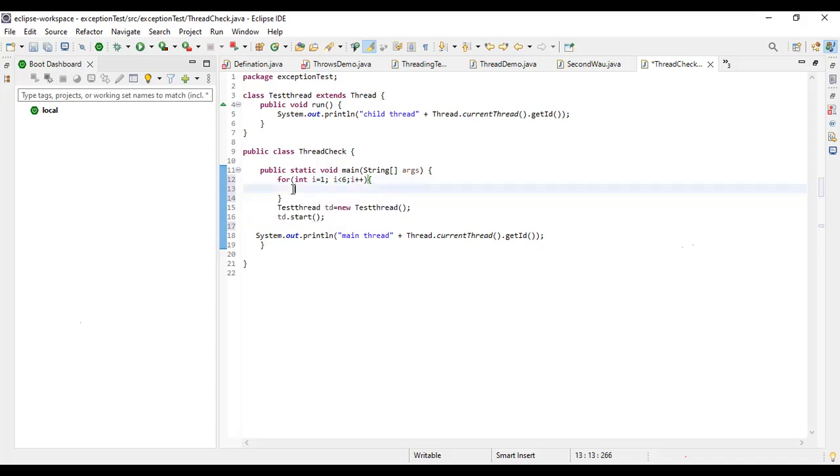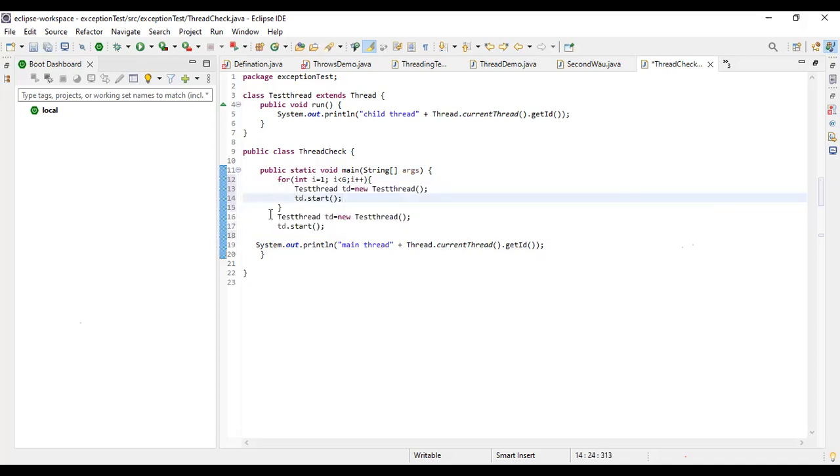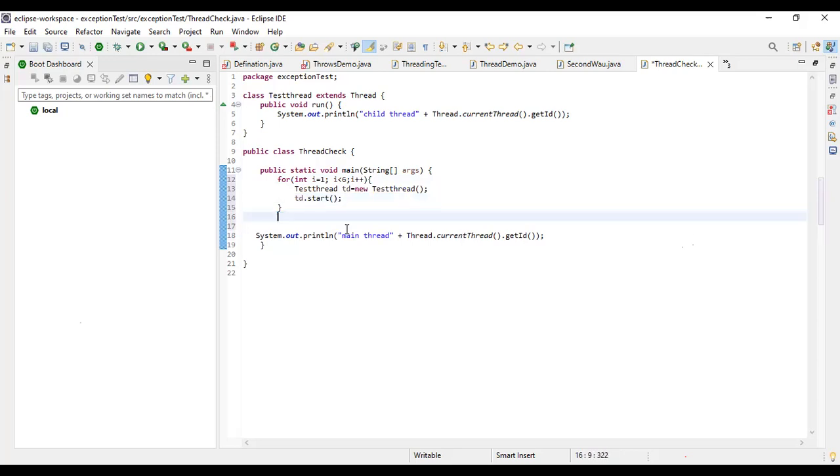While it is running, it runs 6 times, meaning 6 objects are created: the statement is true, so it creates an object and starts it. So it creates 6 threads.